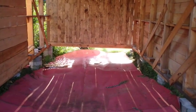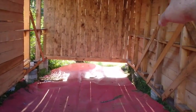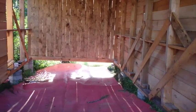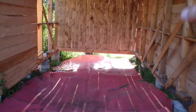I think what I might do too, you may remember I had those two big 3x6s laid across the back there at one point. Well, I've used them all along here to stand on to do this work up here. I think I'll toss them back down and put them back there, because I can still stand up on those while I build that stairs.